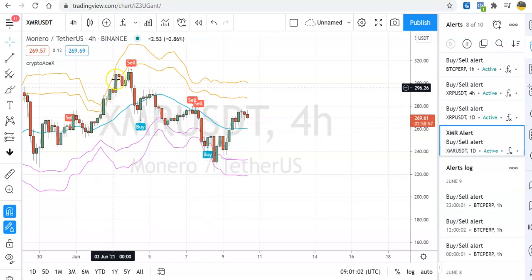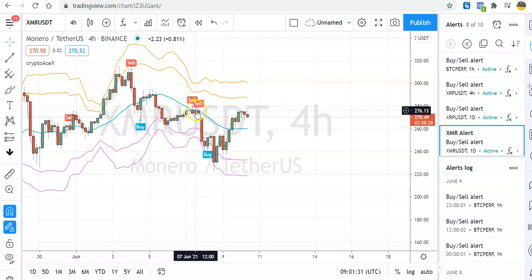Similar story up here. We went outside the bands area, at the bands area here, and then a sell signal appeared, and then the market dropped. Okay, and these here are continuation entries. Okay, we have the first initial drop, then the first touch of the middle band area, then the drop, and then the second touch of the middle band area with sell signals. At the close of these candles, we would have received the signal, and we simply enter at the close of the candle when we receive the signal to our emails.